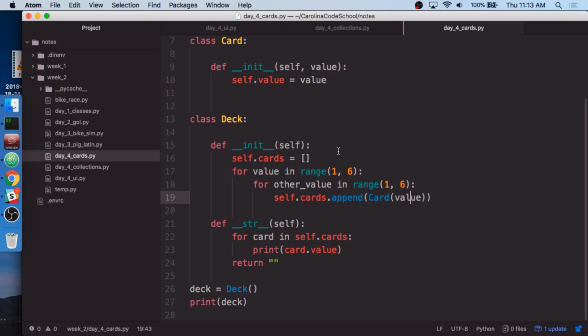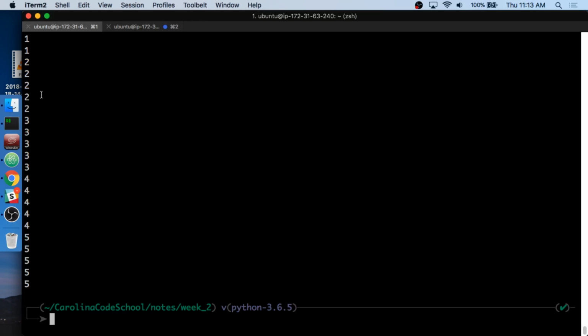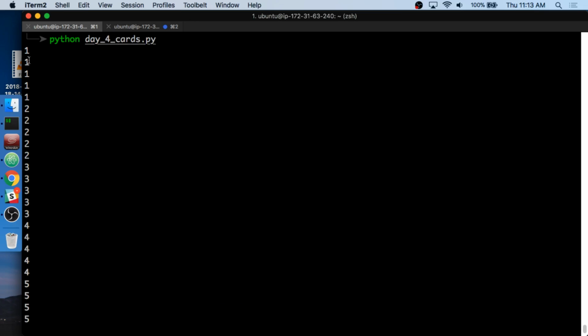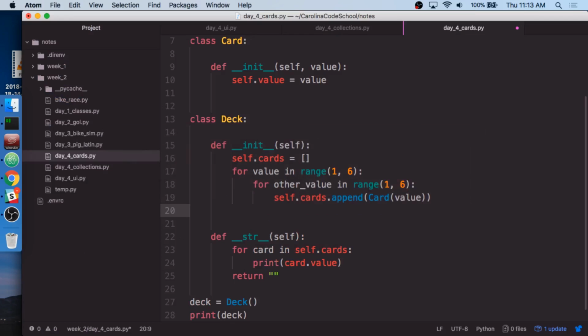Okay. So we're going to use random.shuffle to shuffle up my cards. Now, the reason this output is so important is because now we see that they're all ordered. But when I go into my editor, and this is not inside of the for loop, I'm going to call random.shuffle and pass self.cards into random.shuffle. This is in the __init__, outside of the for loop. If you did it inside the for loop, it's just going to shuffle it every time you add a new card to it.